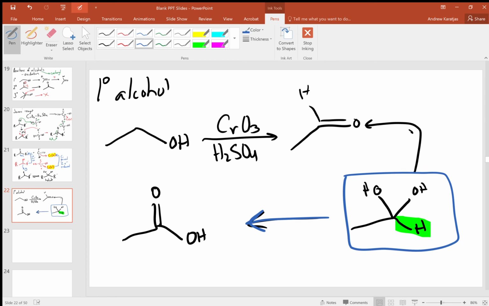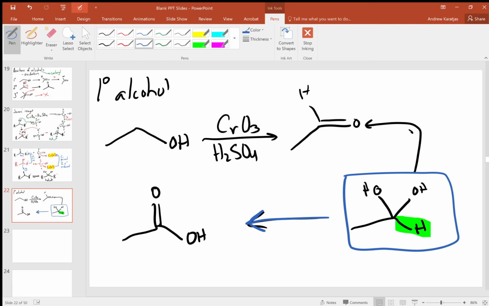Again, very, very small amount. But because of how Le Chatelier's principle works, it doesn't matter that it's a tiny amount. The fact that it happens at all is enough to push a little bit forward. It gets oxidized, and over time, the majority of the aldehyde can be oxidized to give us the carboxylic acid. So with a primary alcohol, under the Jones reagent conditions, we form a carboxylic acid. Again, with the secondary, we get the ketone.